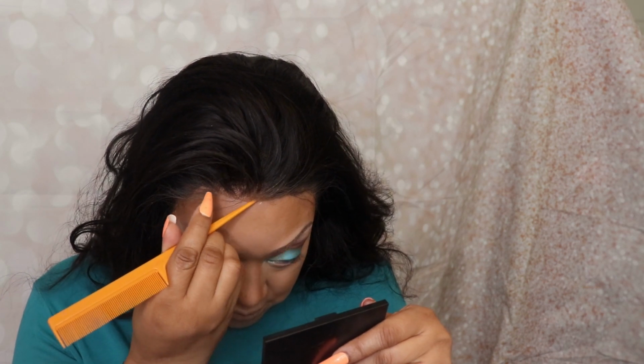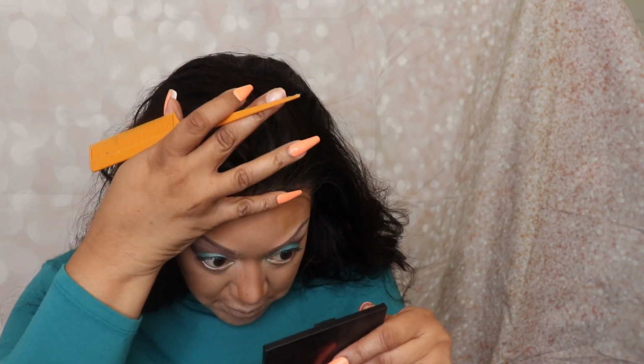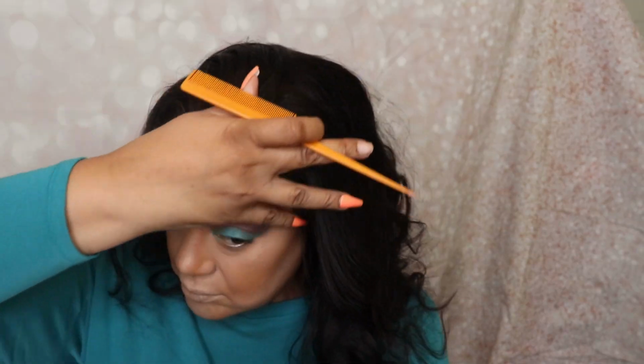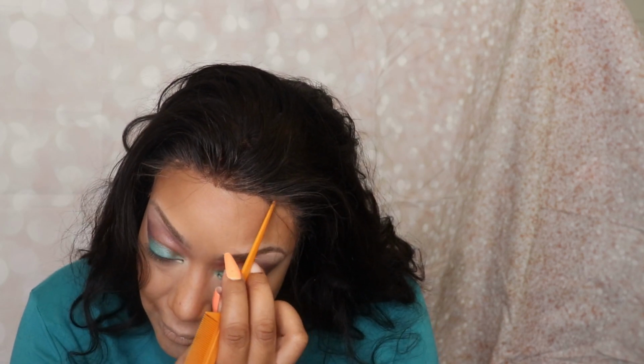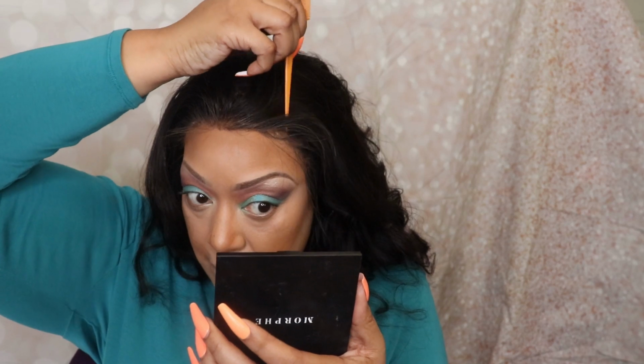So there are a couple areas that look like they wanted to lift a bit. So I'm taking the end of a rat tail comb into my Gots to be glue. You see the tiniest amount at the end of the comb. And just putting in those spots that need a little extra help. Then pressing it down with the back of that comb. There are a few areas around, very small, using a small amount. You see that very small amount on the tip of the comb, on the end of the rat tail. Put that right under the lace and press it down.